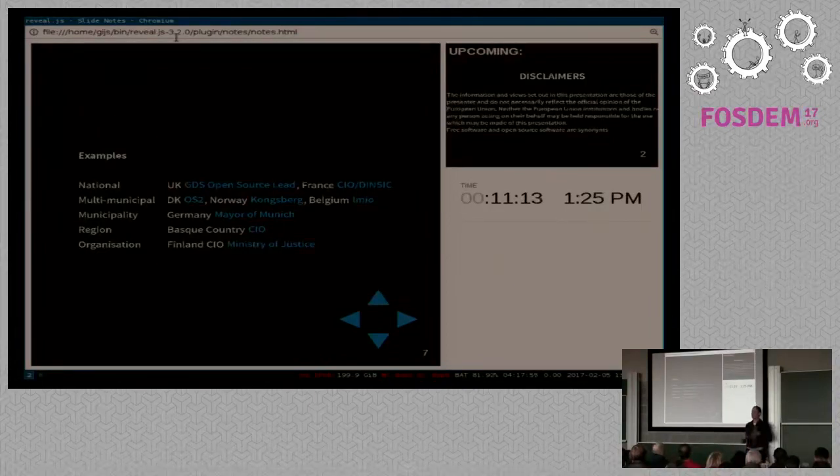At the multi-municipality level, there are a lot of municipalities across Europe that realize that they're doing the same as their neighbor, and they could be using the same tools as their neighbor, and they're starting to work together. I've listed a few examples. In Denmark, you have OS2. I think that now has 60% of all municipalities. They are pooling their budgets, and it's making it a lot cheaper, and they're using a lot of Drupal-based, web-based solutions, and they're rolling out fast.